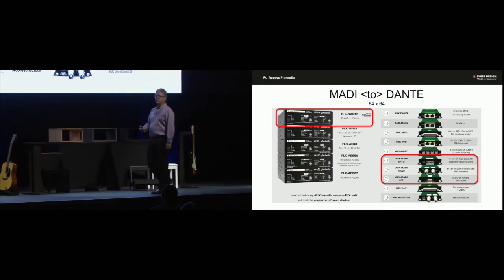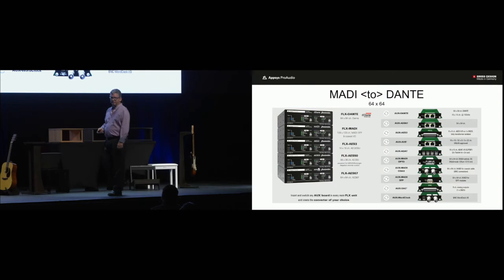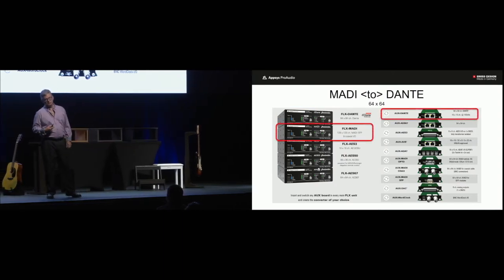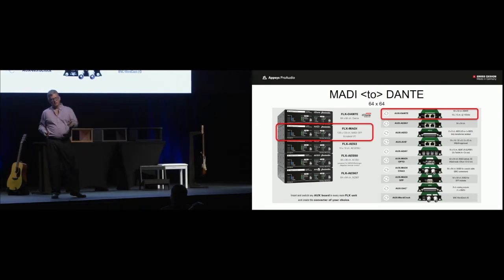Or another way to do MADI to Dante is go with a flexiverter MADI and use an auxiliary Dante card. What's the advantage of this over the other one? Well, the flexiverter MADI has all of the MADI ports on the back, where the other scenario, which is a little bit less money, you have to know which MADI port your customer has. So there's an example of more than one way to skin a cat, so to speak.